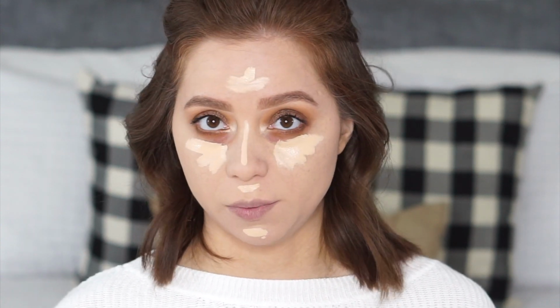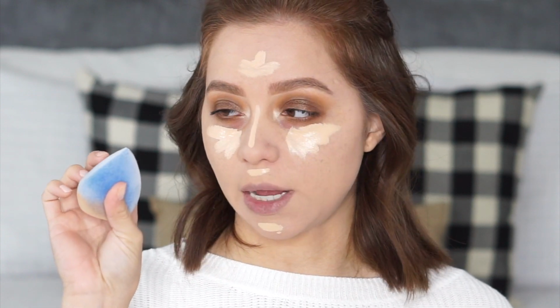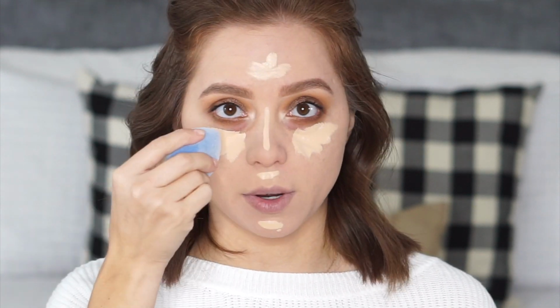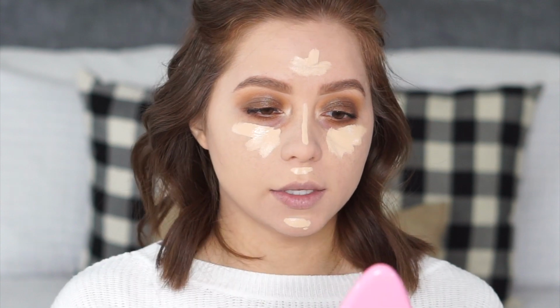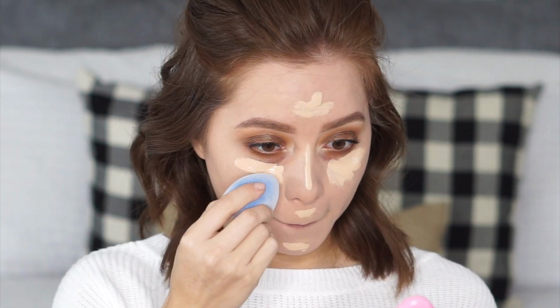All right, so moving on to concealer. We're gonna go ahead and see how this works blending out the concealer. I'm assuming it's gonna be the same thing. But now I'm gonna be using the flat little side right here, because I feel like that would be perfect to go into those corners. So, let's see. And I just used my Tarte Shape Tape.